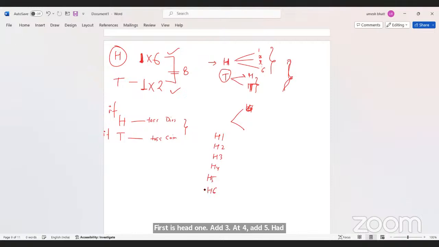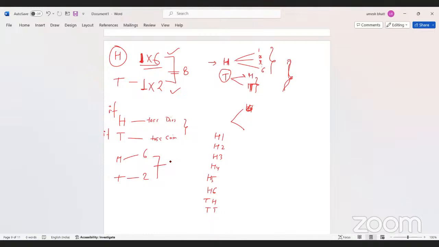Now tail head and tail tail. These are all the possible outcomes. Now I can also find these by my cases. If I got head, then I have 6. If I got tail, then I have 2. Add these two. What's the answer? 8. So in this case, we have to use addition. This is case 1 and this is case 2.